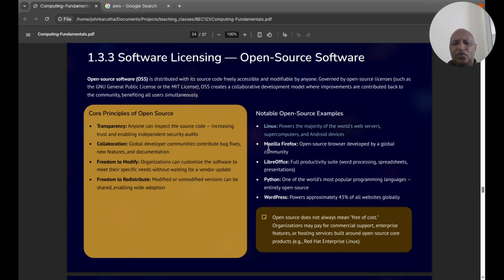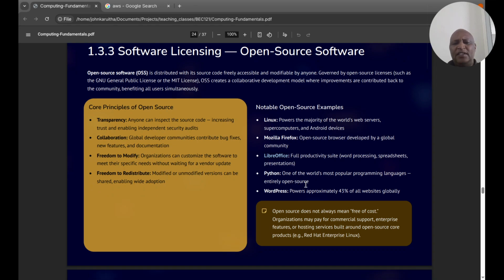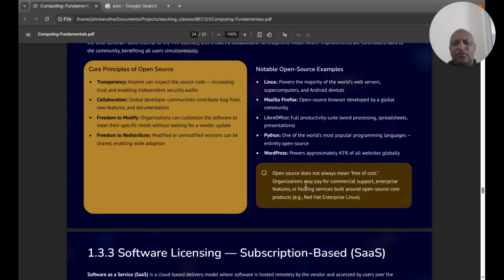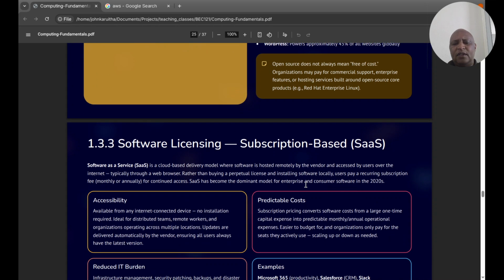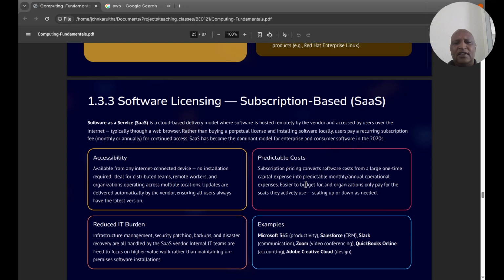Application softwares that are free to use include Mozilla. Mozilla is free. LibreOffice is the alternative to Microsoft Word. Quite a good one. So if you don't have Microsoft Word or it is messing you up, just install LibreOffice. It works quite well. Python, WordPress, and so on and so on. There are literally thousands and thousands. Even the software that I'm using to record this video is open source. It is called OBS Studio. You can just download it, and it is better than most of those softwares that you pay for.